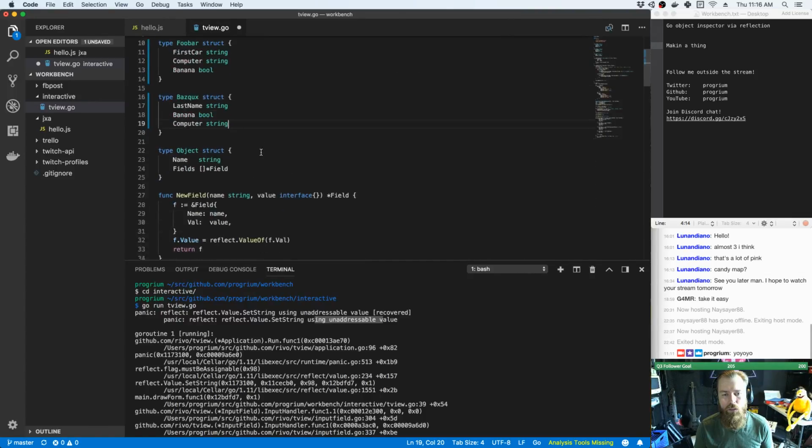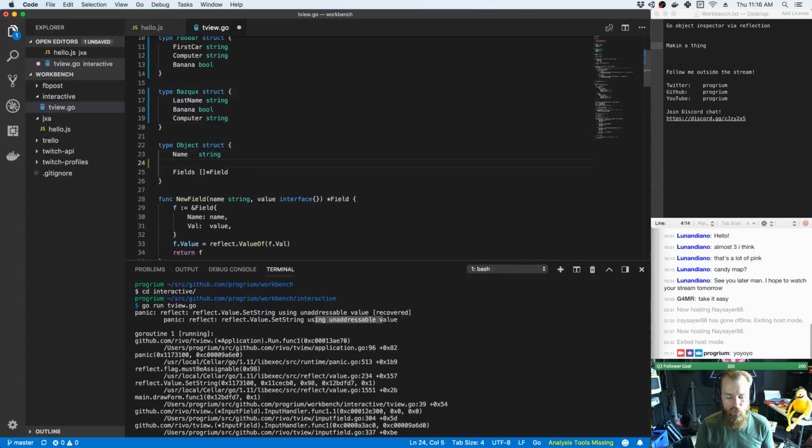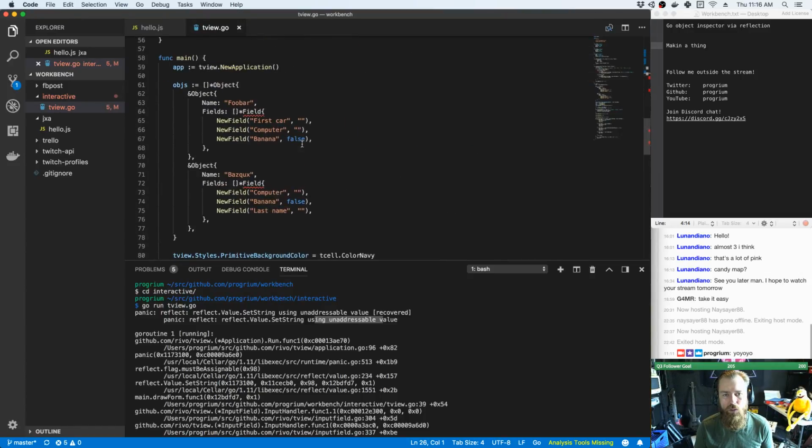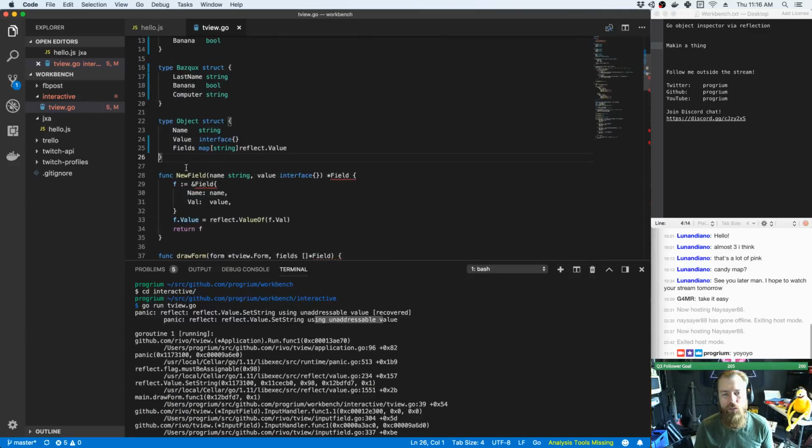So now we'll do value points to empty interface. And then maybe fields can be a map of the field name to a reflect value. That might be useful. So instead of new field, we'll create new object.